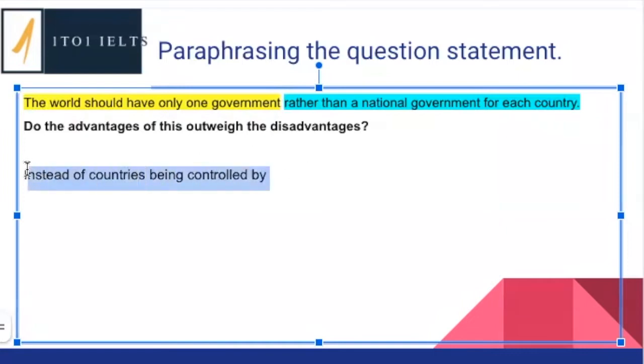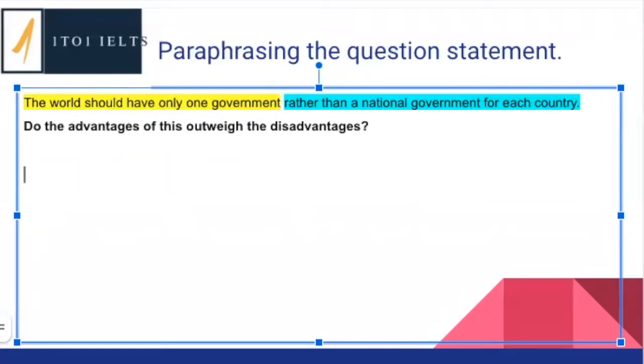Okay, so anyway, over to you guys. Rather than writing the whole thing for you, I just wanted you to have this idea in your head of trying to change the structure. So now you know how to change the structure. Try it using this different structure with your own words.